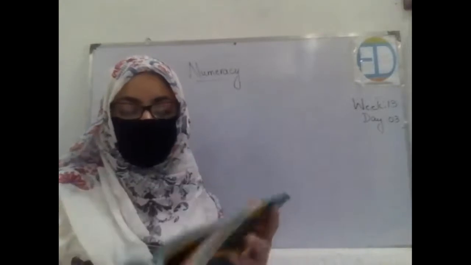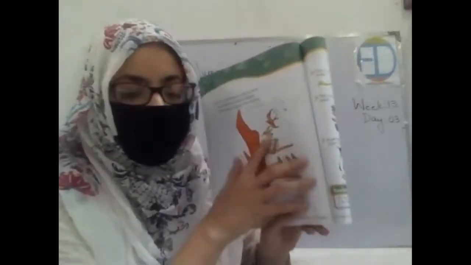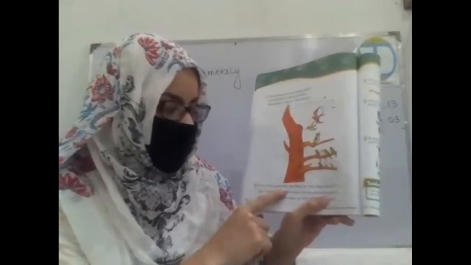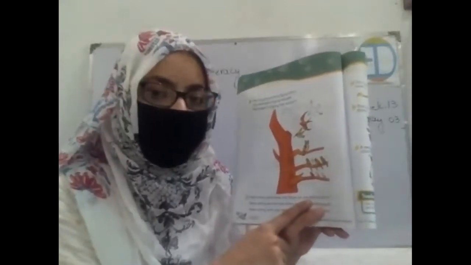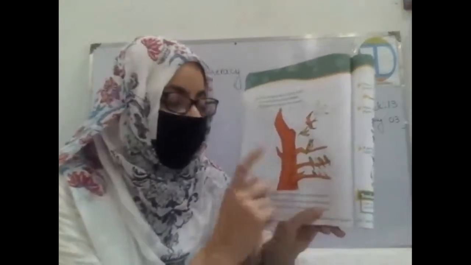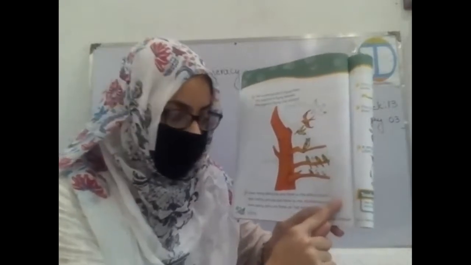Okay, so they have already provided you with this information. Then there is this tree, and on every branch, some birds are sitting. Now let's see how we can arrange them. How many sparrows are there on the high branch? First, tell me which one is the high. The first one, right? Excellent. And how many sparrows are there? Count them. One, two, and three, right? So write number three over here.